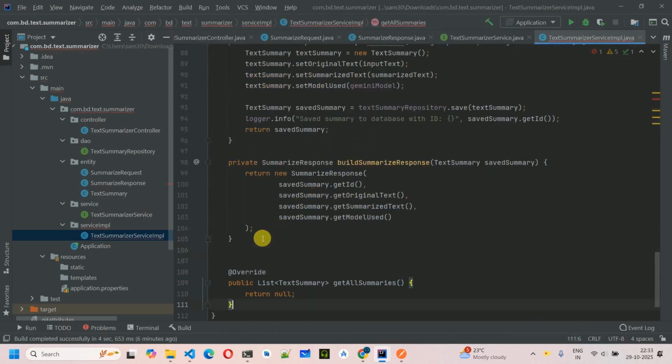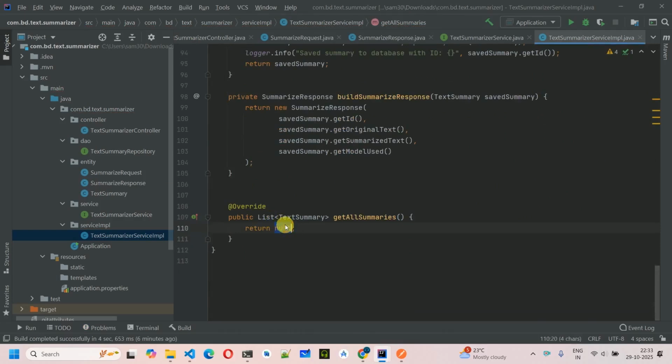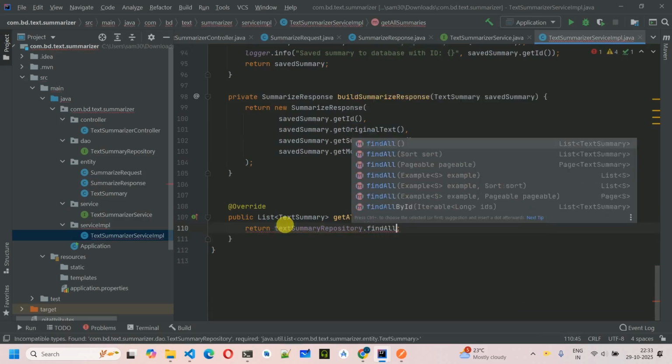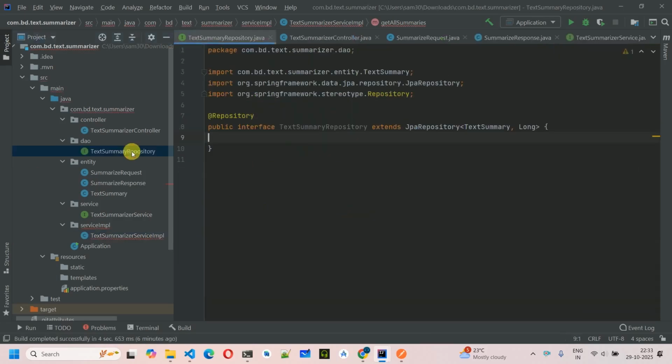Paste it. So into this one, there is a very simple implementation, that is text summary repository dot find all. Okay, we have to add one repository. Into this one, we have to add one query.